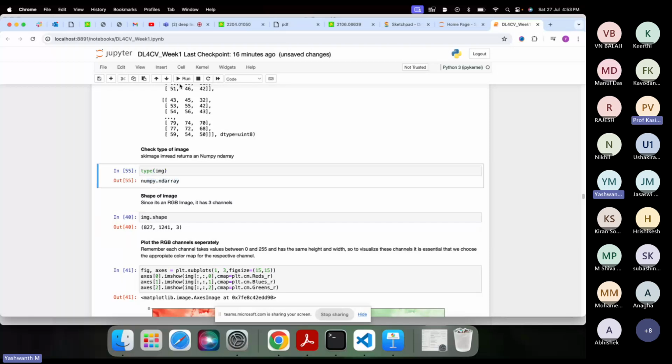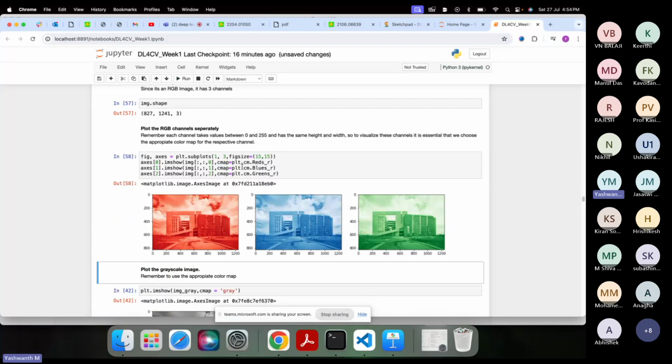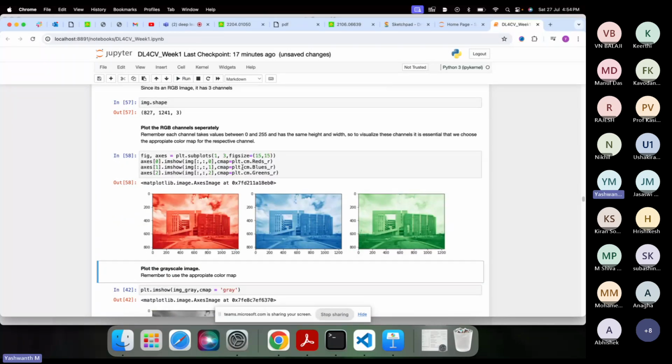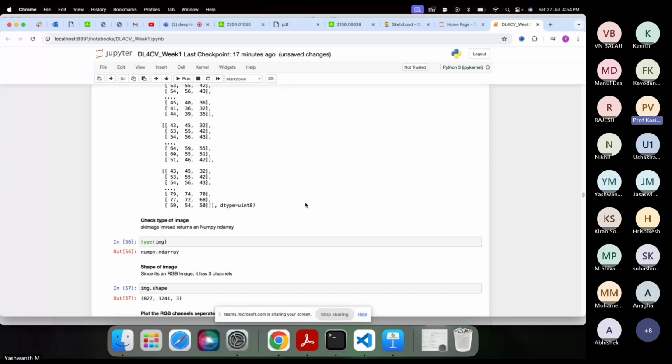The array has 3 dimensions. RGB is split into a red channel, green channel, and blue channel, and you can visualize them separately. When you view them jointly, this is what we see.